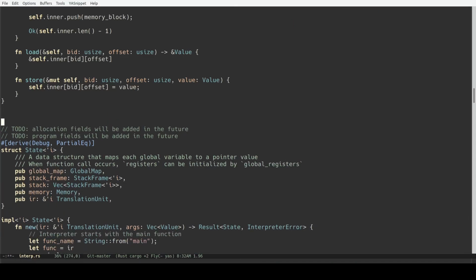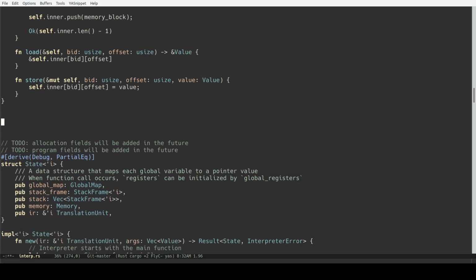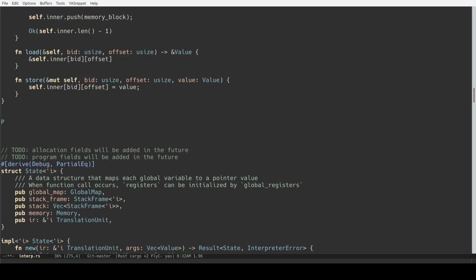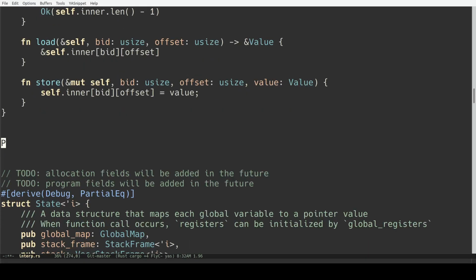So recall from the programming language course that the semantics of a program is written like this. Let's first have a program. It is basically an AST, and it is loaded. And when the program is loaded, the semantics state is returned.